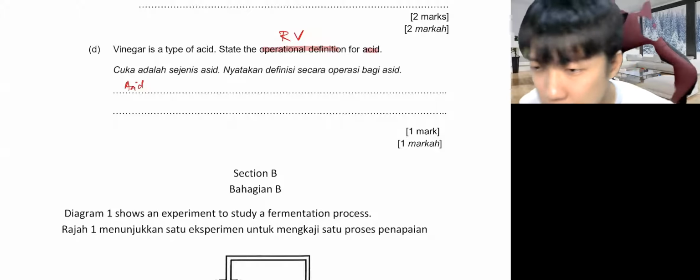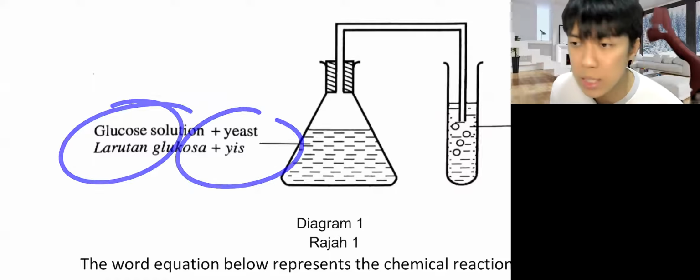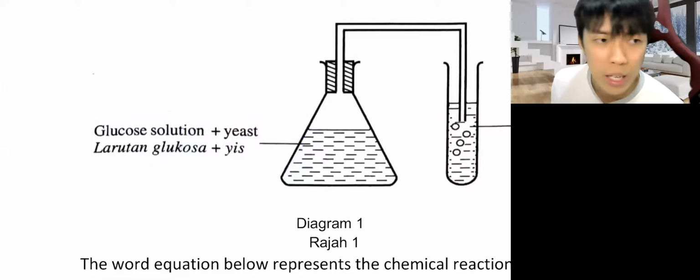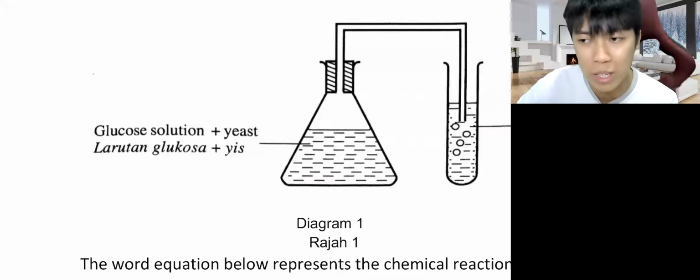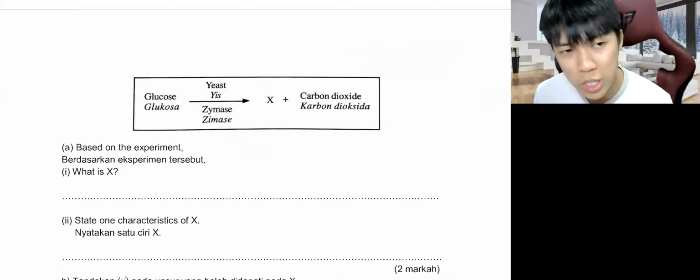So obviously this is a fermentation process, because we have glucose, we have yeast. Okay, very similar to chapter 1 we did last week. You might be thinking, I thought this one we had last week. That is the nutrient factor. Remember? One is with glucose and yeast, and the other one is yeast and distilled water. That's definitely chapter 1 topic. Okay, and wherever you have equation here, so pretty sure this is under chapter 4.